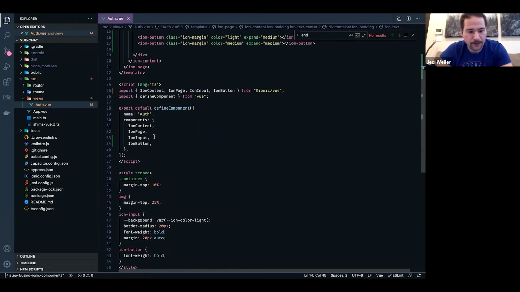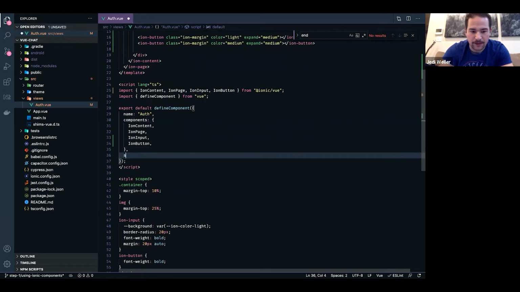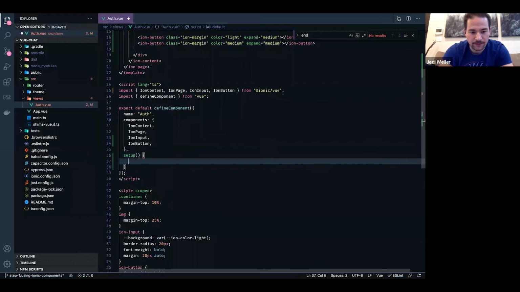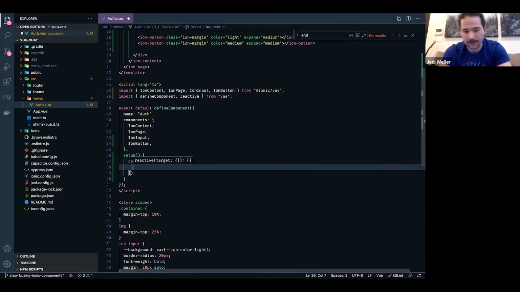And for that, we're going to go into our setup function, which will serve as the entry point to using the composition API. And what we're going to do here is declare a form data constant, and we're going to use one of the reactive APIs, which will give us a reactive proxy, which will help out with the rendering when these properties change.